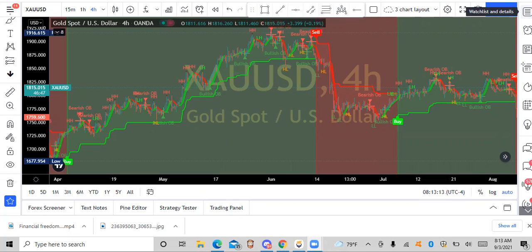And it can also be used on any time frame. Now, of course, the higher the time frame, the more precise or the more consistent the system will be. But if you want to find scalping entries, short-term trade ideas, or short-term trade signals, you can always change the time frame. So this is just a basic introduction on how the tool works and what it looks like.